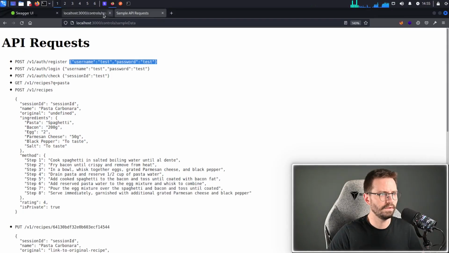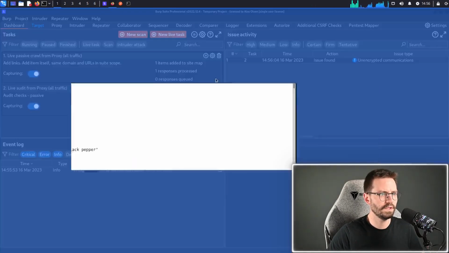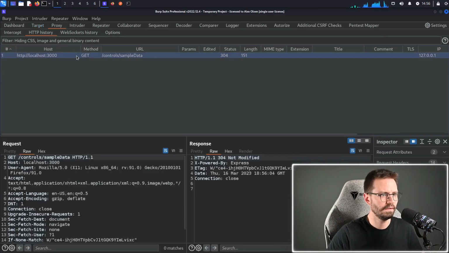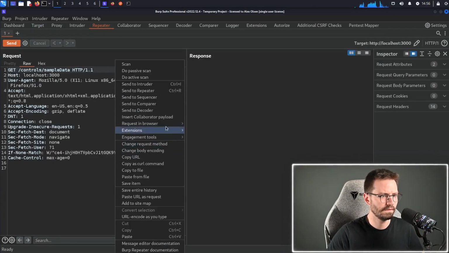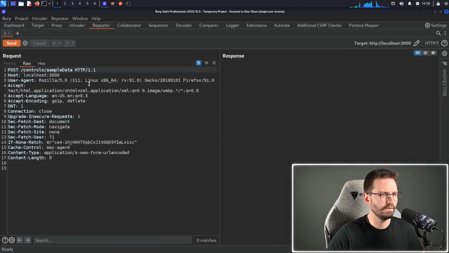And what I'm going to do is just switch on my proxy, hit refresh here so that I've got a request coming in. Send this to the repeater. Change the request method, which changes it to a post. I have my sample data here, and I suspect it's going to throw an error if I just send test, although let's just give this a go anyway.